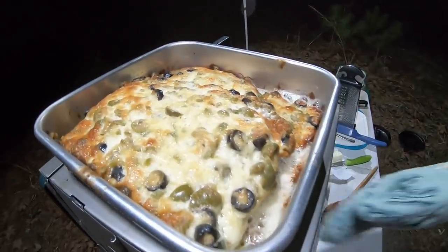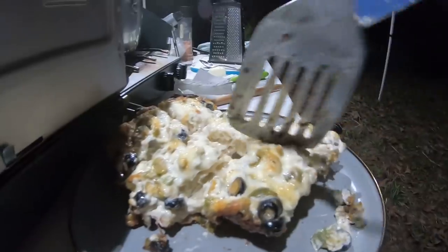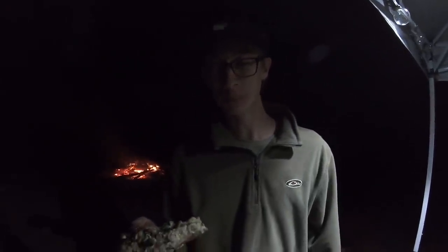Ooh, that looks like a pizza. Holy cow. Jeez. Whoa, boy. That's a really pretty appetizer there, Kellie. That's delicious. That's so good. You look like a dragon with that smoke coming out of her mouth. Guys, that's an appetizer. I've never in my life had an appetizer camping. I feel like I'm at a fine dining restaurant, but better because I'm camping.